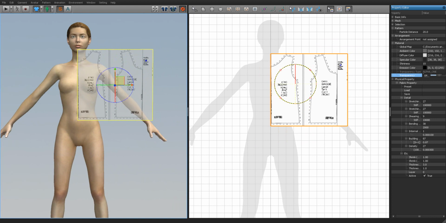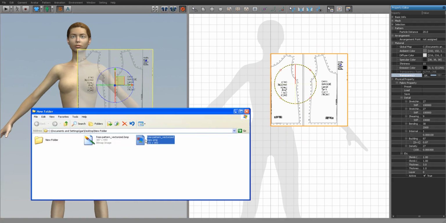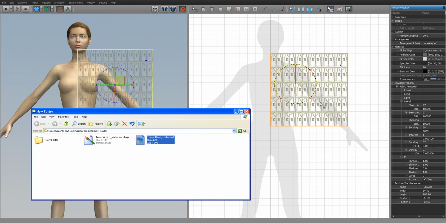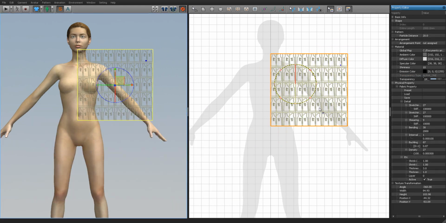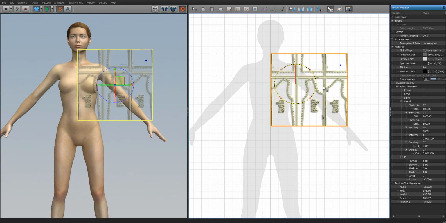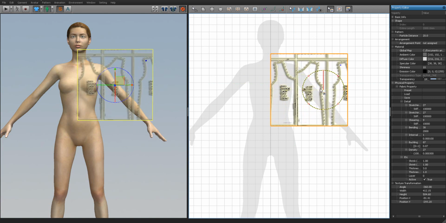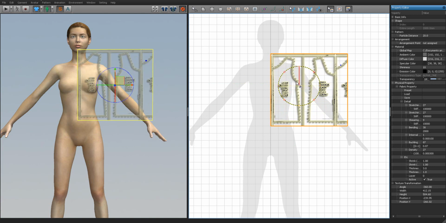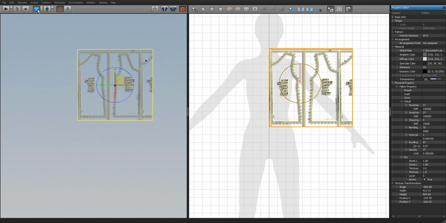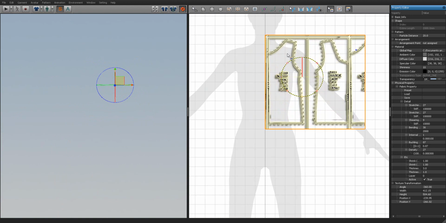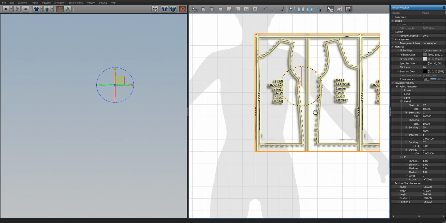I'm going to go ahead and I got this one here. This pattern's got transparency on it. All right. This only took a couple seconds to do, so it was pretty easy. So what we'll do is we'll scale that up. Now we'll move this one over here. Alright, we'll just hide these two right here for right now. Now I can see through the pattern over here through the shadow character. This will give me better visualization of how the pattern's supposed to fit or where to place it.